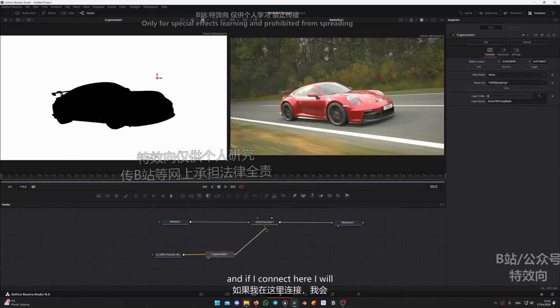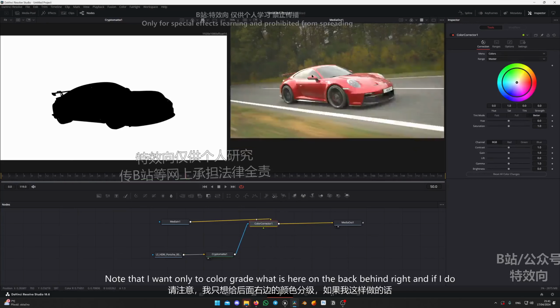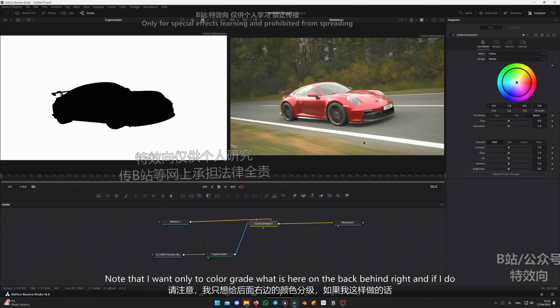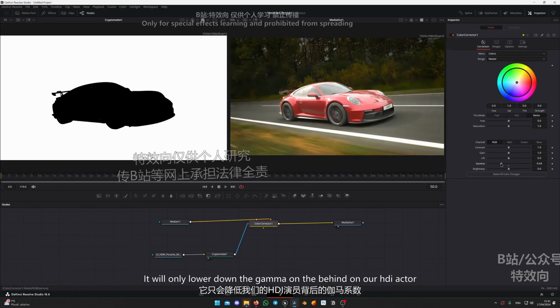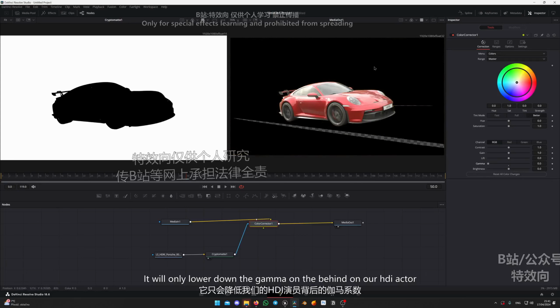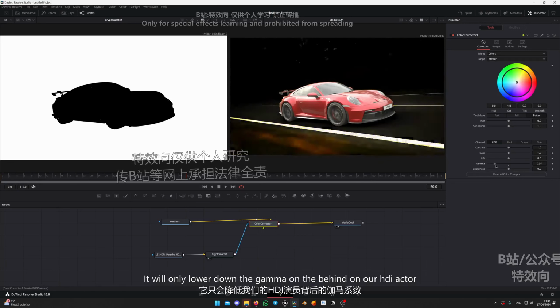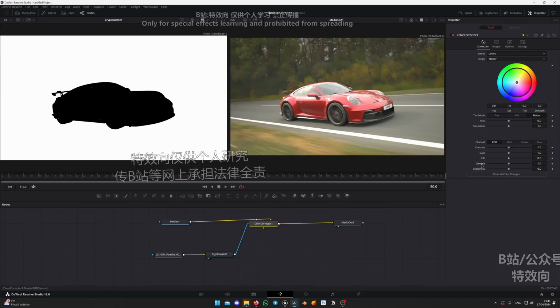If I connect it here, I tell my color correction node that I only want to color grade what is behind. If I change the gamma and lower it, it will only lower the gamma on the HDRI behind our actor.